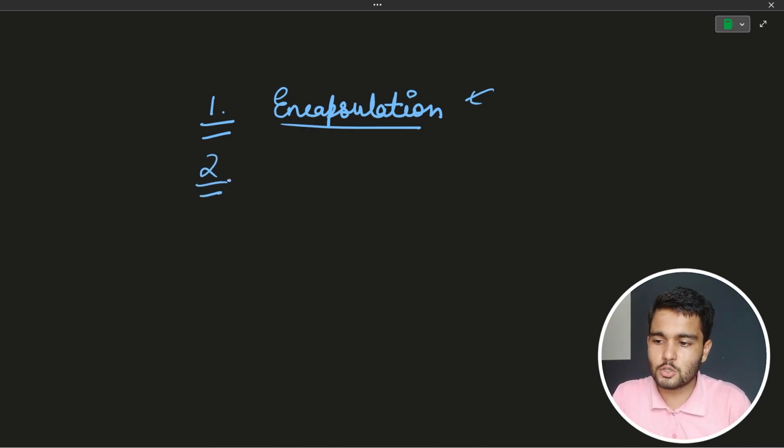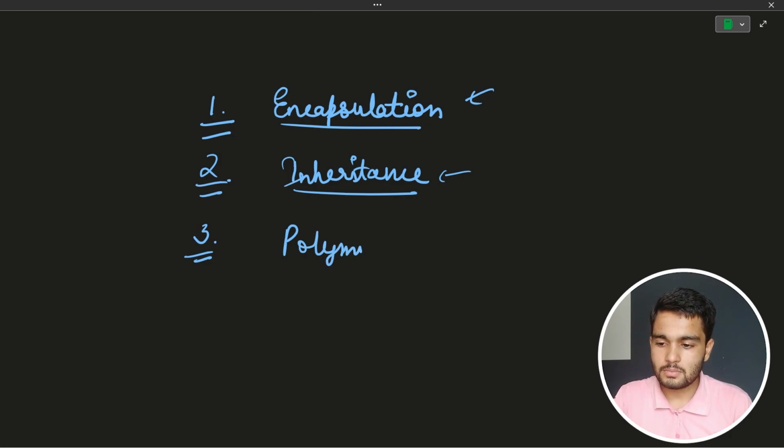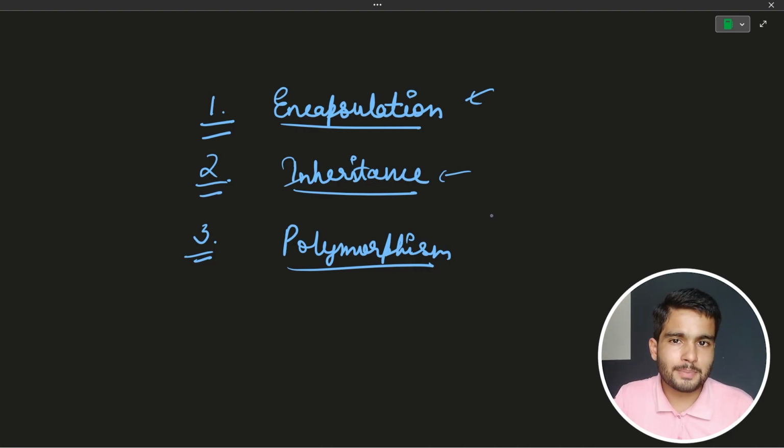Now the second one which comes into the picture is inheritance. Inheritance is completely related to reusability of the code and reusability of the contracts. So that's why it is completely related to reusability. We will understand it properly. Then it comes to polymorphism. Polymorphism is also one of the most important concepts, which shows the real world concept of one thing having multiple forms, or one person being overloaded with multiple work. That is what polymorphism is.